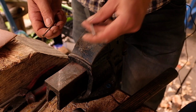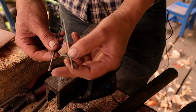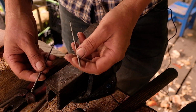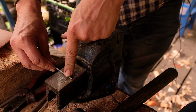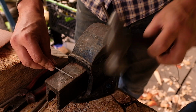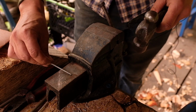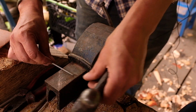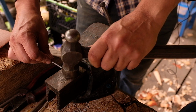So the next thing we're going to do is form our piece of wire to look roughly like the finished bit. We're going to flatten the end, and what we're going to do is forge this down, although forging cold isn't really forging as far as I'm concerned. We're going to hit it down onto whatever we're using as an anvil. If we're trying to get a thinner edge, it's quite difficult to do that accurately without hitting the hammer on whatever you're using as an anvil.